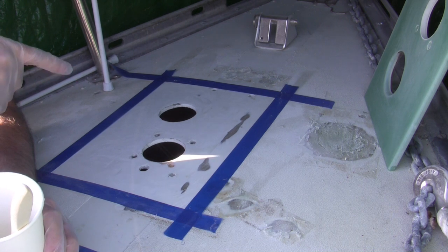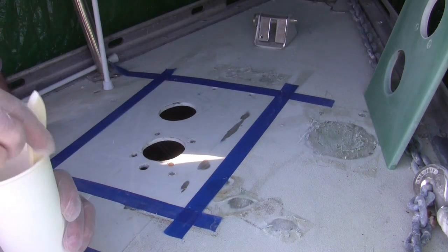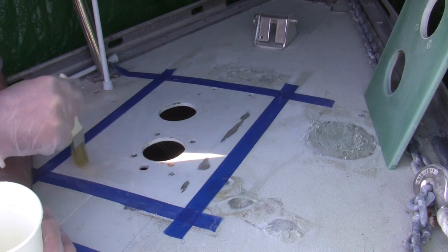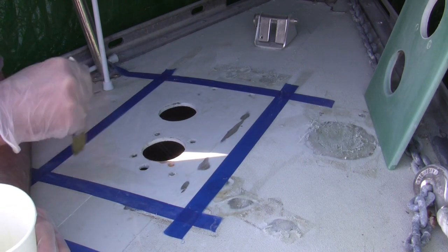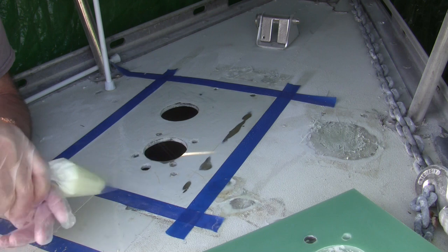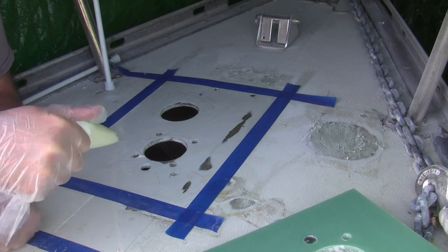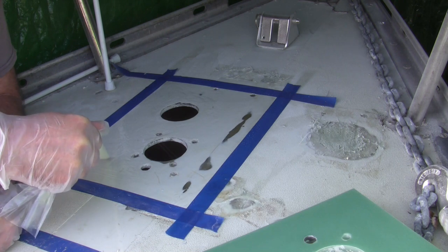As per always, I'm wetting this out, and that includes this and also the back of the plate. Probably don't need to in this instance, but old habits die hard. I've probably made this a little bit less peanut buttery than normal, partly because I want it to spread a bit more, and also because it's a horizontal surface.